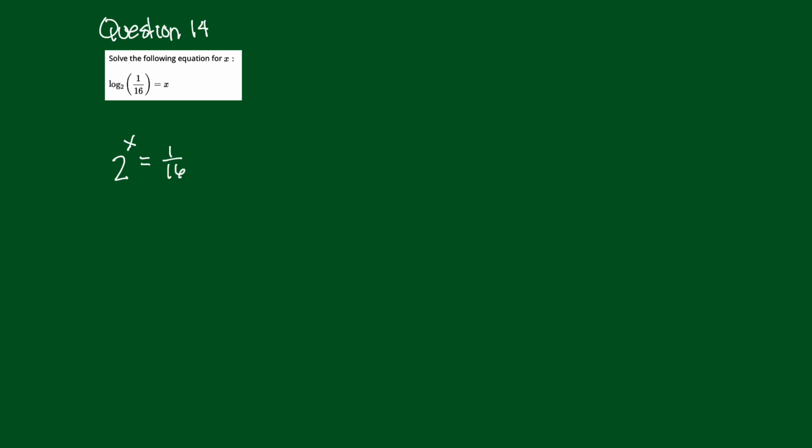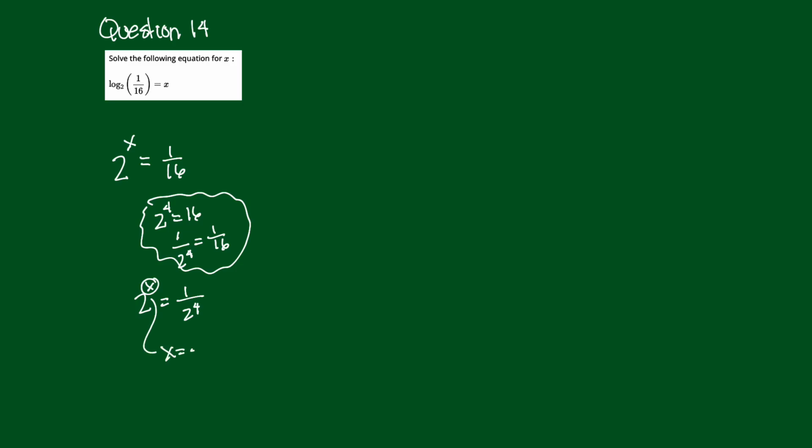Now, I've got to just try to think about what x is. So here's what I know. I know that 2 to the 4th is equal to 16. But now I've got 1/16. So I would like this to be 1/2 to the 4th. Now we have 2 to the x, and I want to get this to be 1/2 to the 4th. So what I need to do is just get a negative exponent here. So how about x is -4? Because 2 to the -4 is 1/2 to the +4, which is 1/16. All right, so there's our x. x is -4.